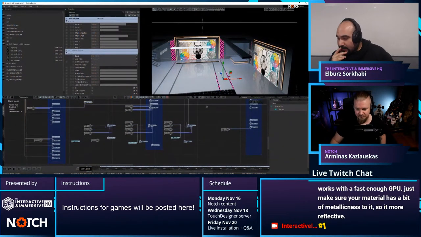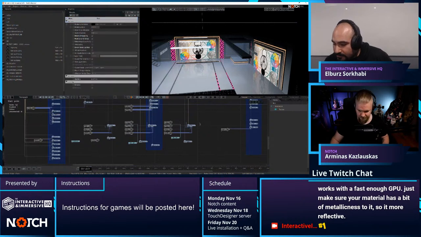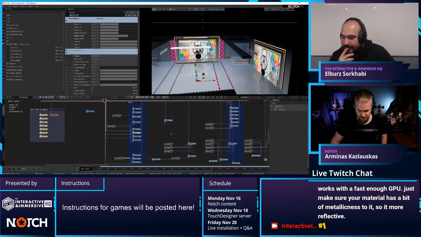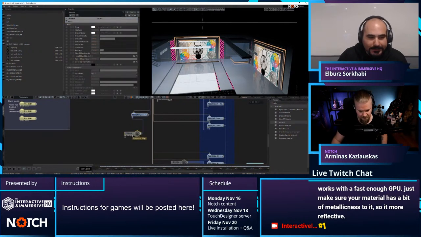Let's try another texture. Let's try to build something nice with, let's say, this one right here. So again, P to double select it. There we go. There is our main floor. So I'm going to unhook it from the material that was used there, and I'm going to add a new material here. Plug it up.